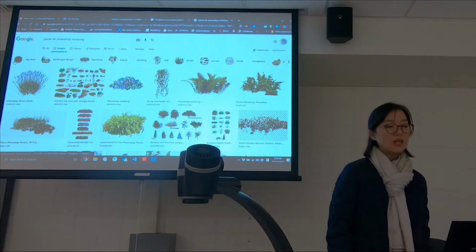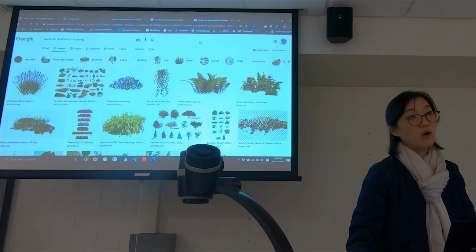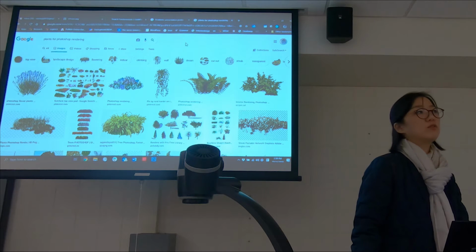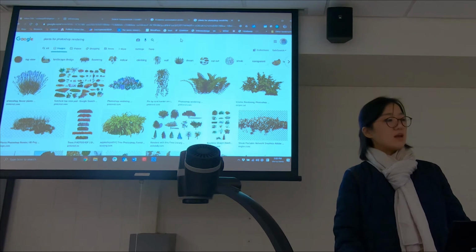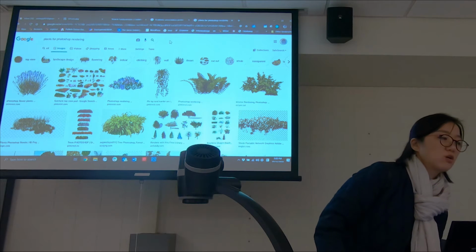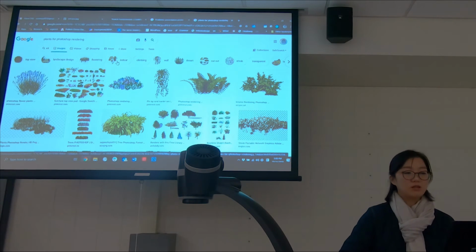Let's type plant for Photoshop rendering. Any other questions? About the human figure? Okay. Okay, let's go back to Google and type plant for Photoshop rendering.